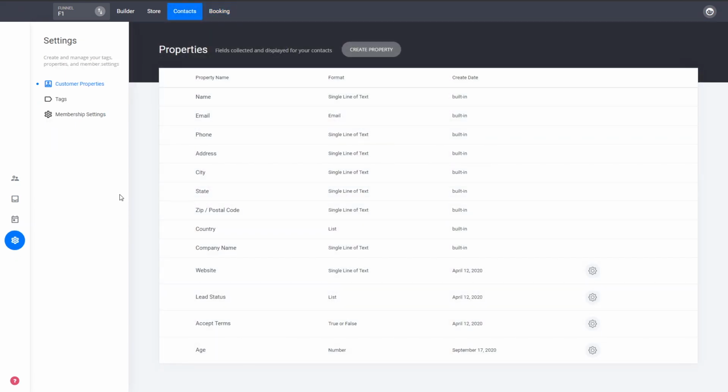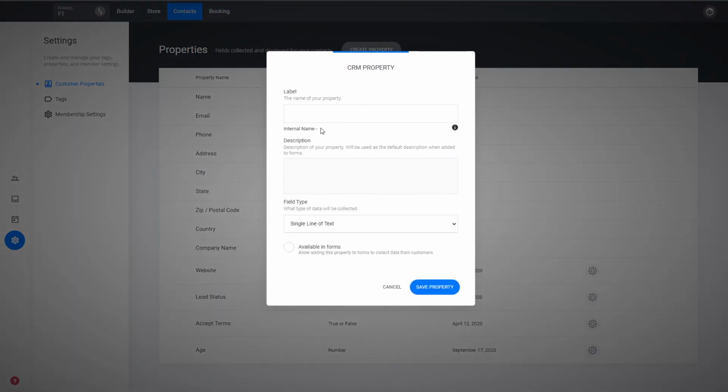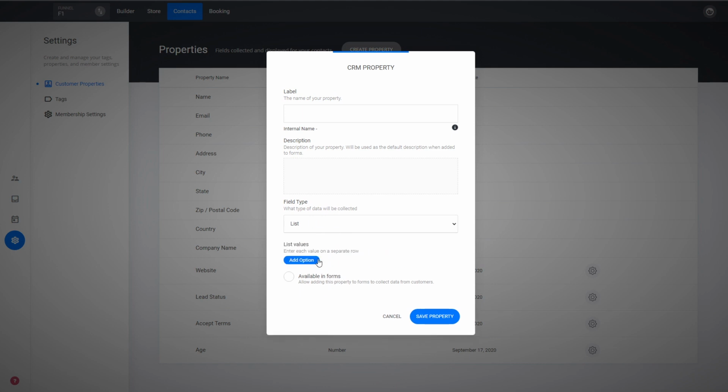And the settings. So the settings is where your properties are. So what are properties? These are properties for your contacts, and we've shown you how you can create one inside a form, for example, where you can define a new field that you add to be a property. But you can also go here and create your property manually as well, and you can just add a label, what kind of type of property it is, if it's a number, if it's a list type of options. You can have them here, and if you want this property to be selectable in the forms when you're creating your form, for example, you can just click it and that will add it to the form.